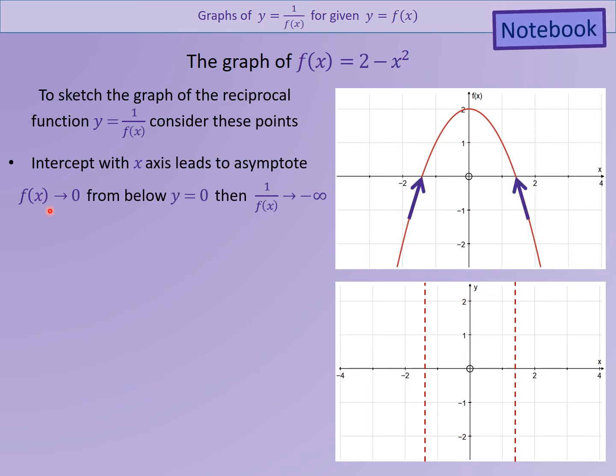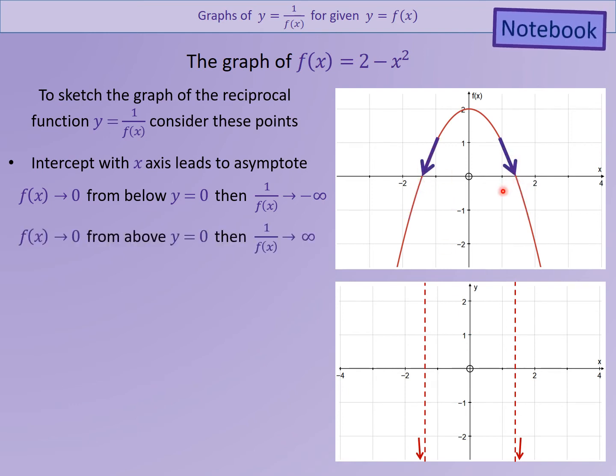The next thing I'm going to do is check, is it approaching from minus or is it approaching from positive? If it's approaching from minus on this side, we know it's going to be minus infinity on here. As this side is approaching from minus, this side will be minus infinity. Just be aware it's not always going to be the same on both bits. It could be a situation where you have a graph that just touches and therefore is positive on both sides. But this one is definitely approaching a negative, because it's negative on that side.